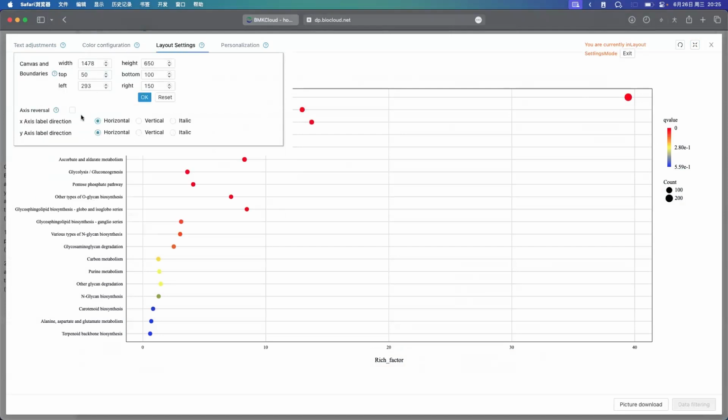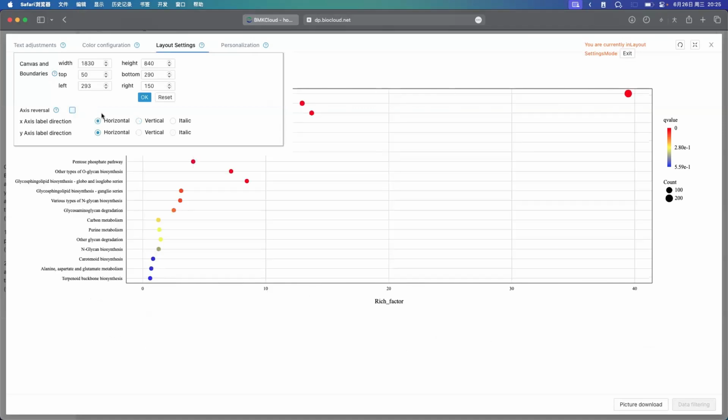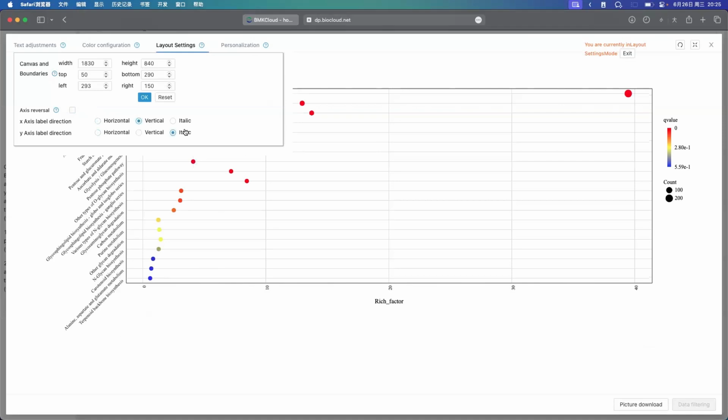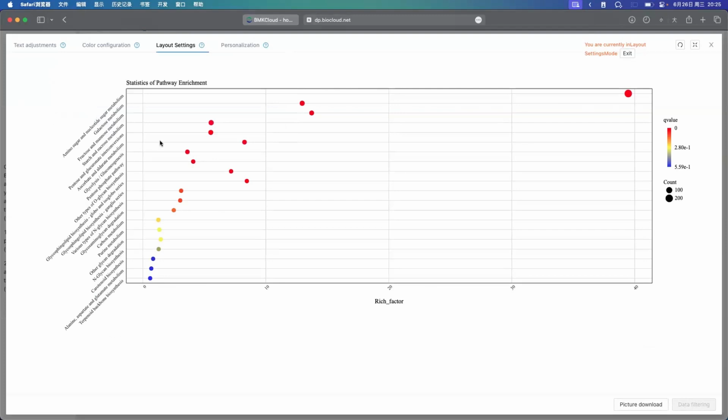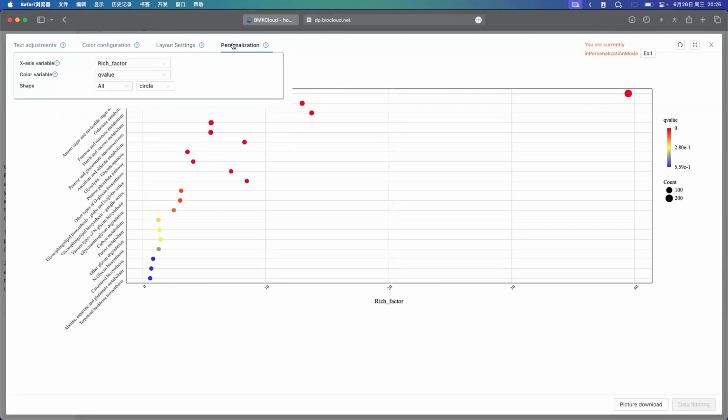This is not as much as the change before. And you can click this to change the position of the axis and other details, like the italic of the label. In personalization, you can change the axis.